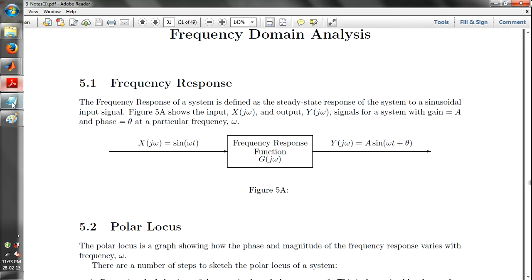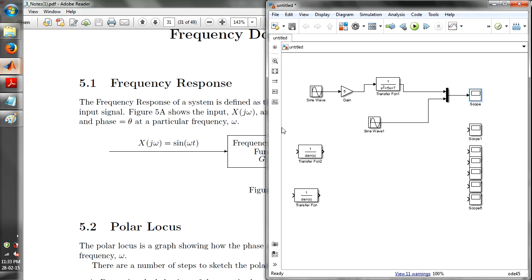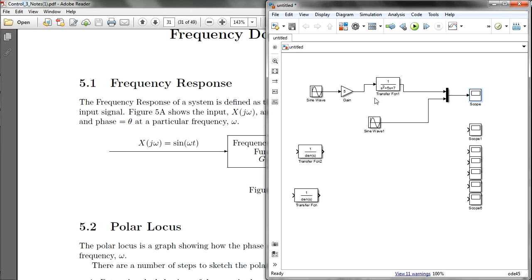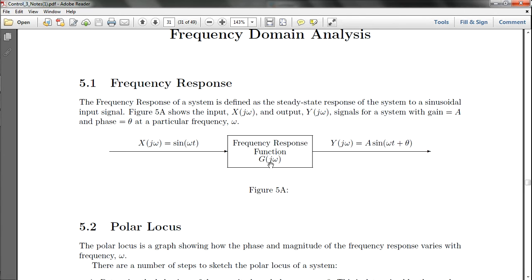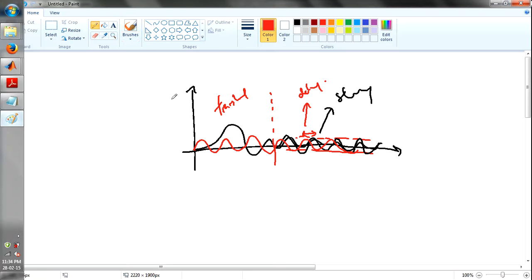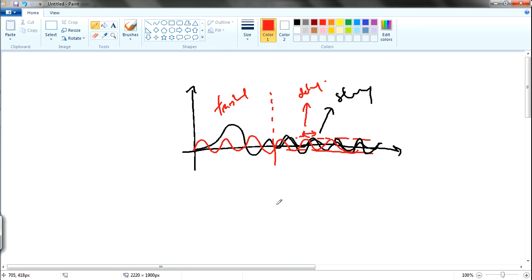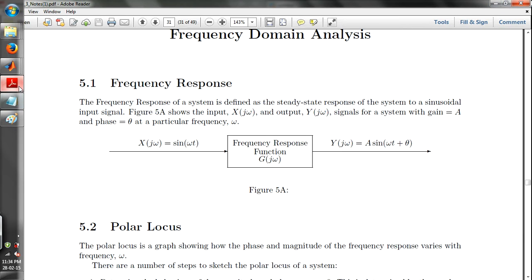So let's take a look in MATLAB. I actually plotted it up. When we have a transfer function, before I start, the reason for jw is that we change s equals jw, j omega. Typically, if you remember, your transfer function is always G(s). Since s equals j omega, it becomes G(j omega). So this is the transfer function in terms of frequency. I just want you to know that.